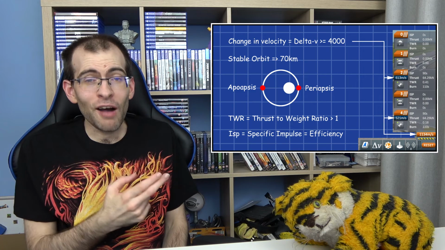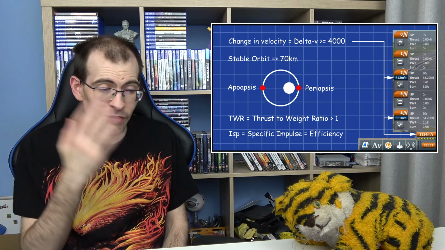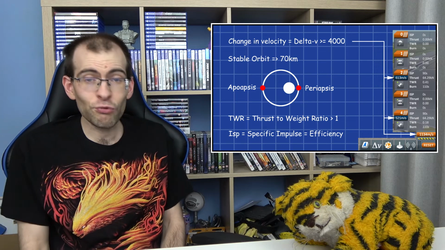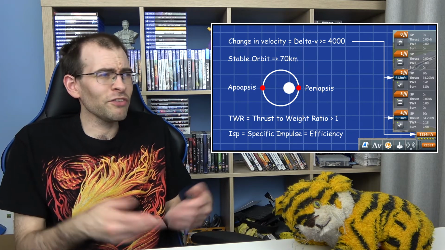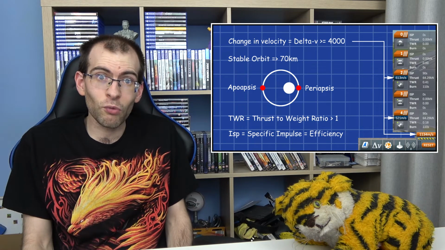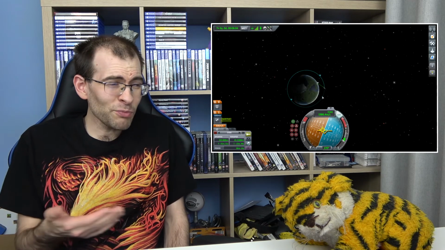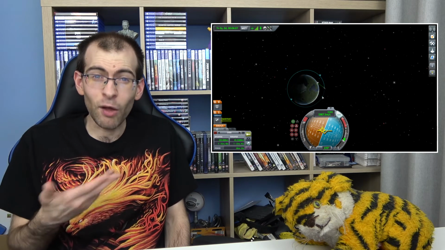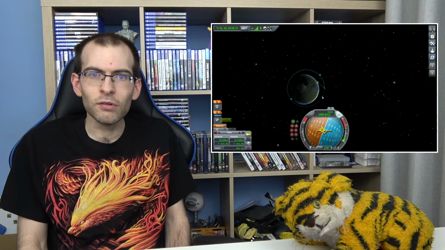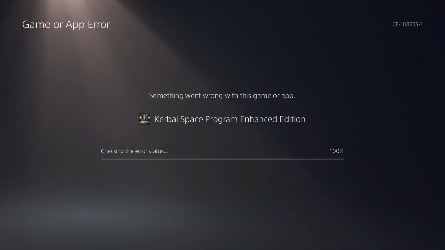And apart from the apoapsis and periapsis, which the game does tell you, everything I just rattled off, the game doesn't explain it to you. You'll be staring at the screen wondering what the fuck is TWR and what's this ISP bullshit. You have to go online and consult the game's wiki site to find out what these terms mean. And what gets me is that all these terms, they actually help you. They do, if you know what they are and what they mean. Which you don't, because the game doesn't tell you.